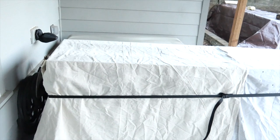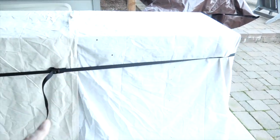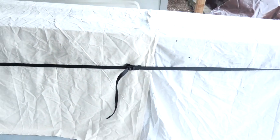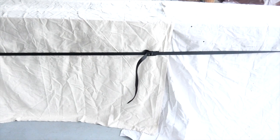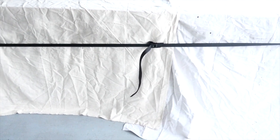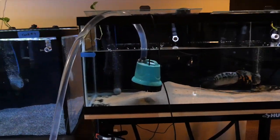So this tank is, as you can see, from here all the way there. That means it's 8 foot long, and from here to there it's 24 inches wide. I've got it covered because I got it last night, but I'm gonna uncover it today. I'm gonna fill it with water, start the water testing because it's part of the process, and we're gonna see what happens.